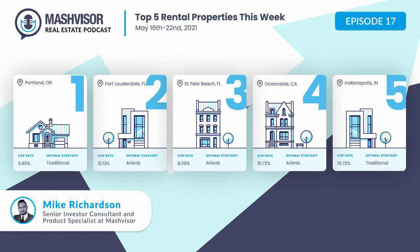The address for our single-family home in Indianapolis is 1418 Southeast Street, and that's in downtown Indianapolis, Indiana. The zip code is 46225. The asking price is only $174,900, offering you 2 beds and 3 baths and 1,778 square footage. This property has only been on the market for 10 days.